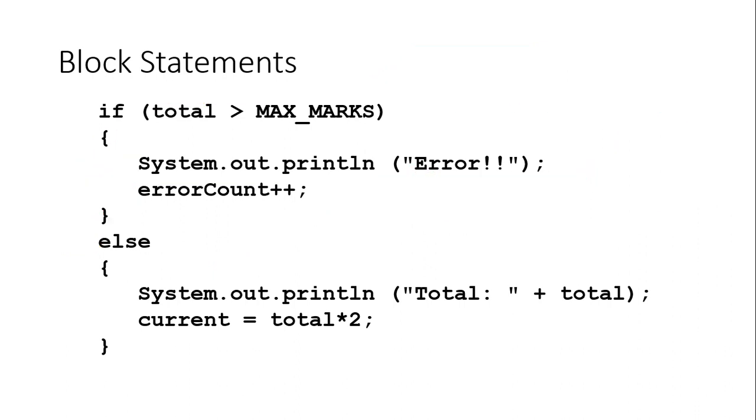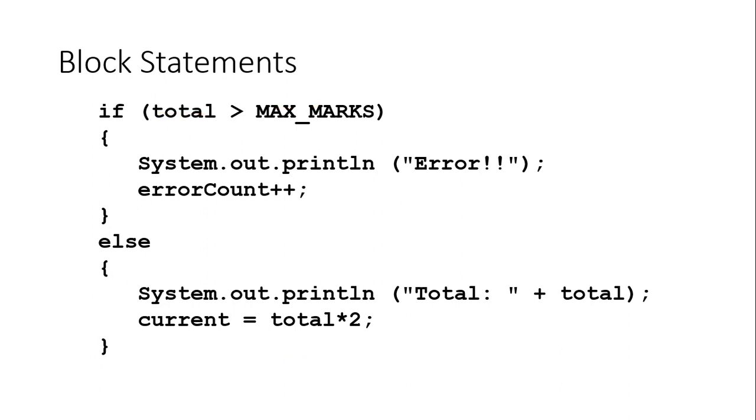Now let's come to the other part. Suppose your total marks is less than maximum marks, then you come here and say, okay, this is your total mark, and maybe you do some other calculation. Because there is more than one statement that needs to be executed as a block, I create a block by putting them inside a flower bracket.